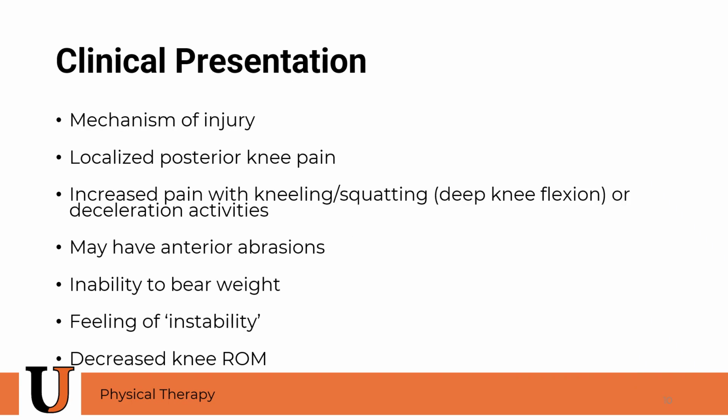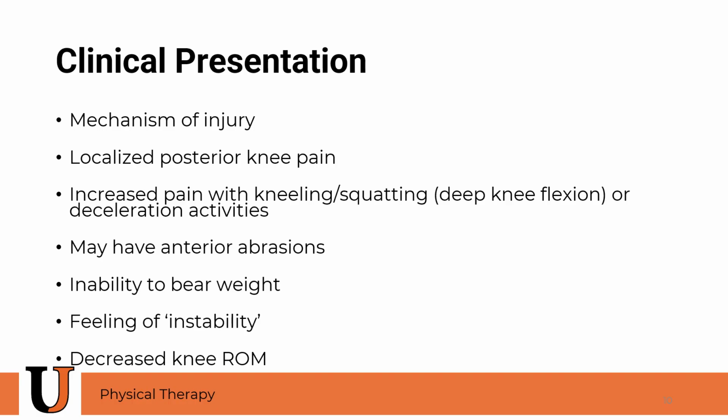The clinical presentation of PCL injuries differs depending on whether it's an isolated PCL injury or a PCL injury with other structures involved. If it is an isolated PCL injury, we're going to be looking for that distinct mechanism of injury where there's posterior tibial translation from a traumatic event. That could be that dashboard injury or landing on the tibia. Any sort of recreation of that posterior tibial translation should lead us towards a PCL injury.